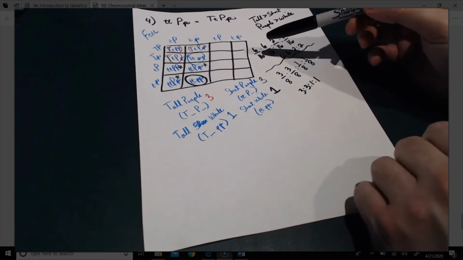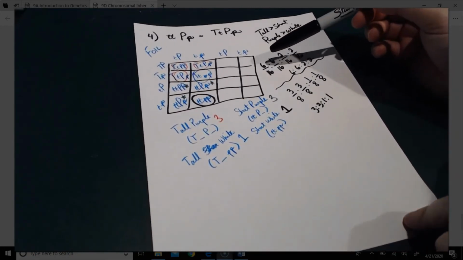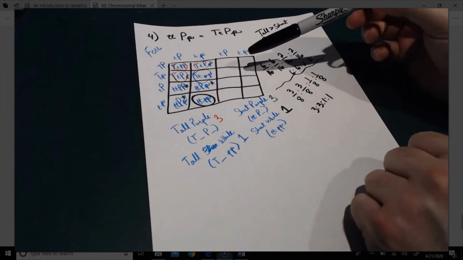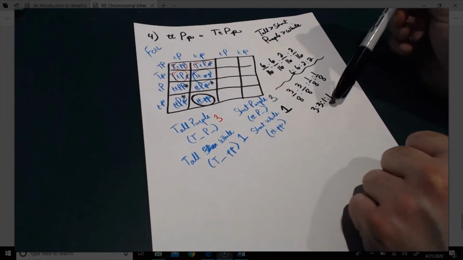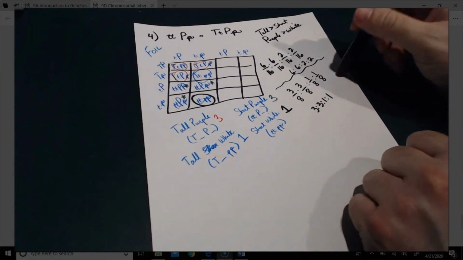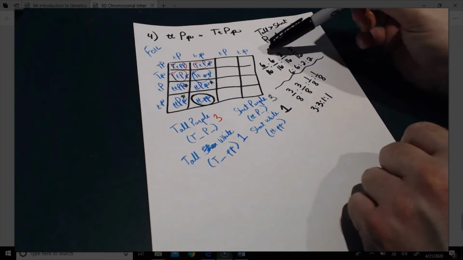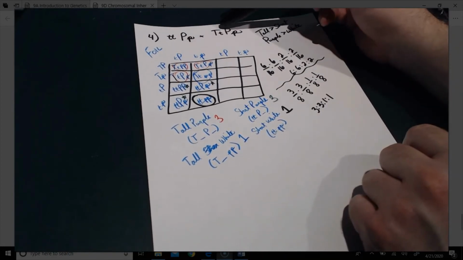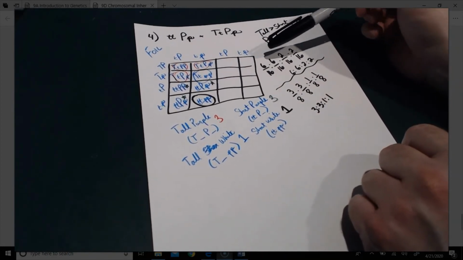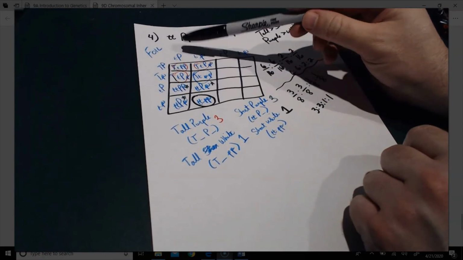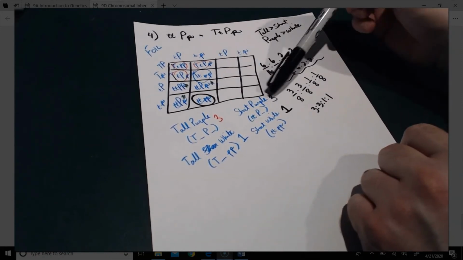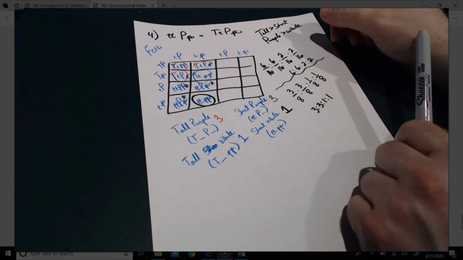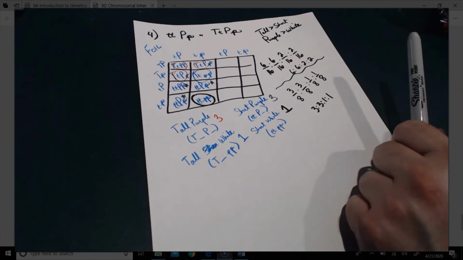All right, so that one's a little trickier. That's a 2-gene cross, and you see that we got a little bit of a goofy ratio here. In the packet yesterday when we saw the dihybrid, if that was a big T right there, so big T, big P, little p times big, little, we would have gotten a 9-3-3-1 ratio. But see, because this is homozygous recessive, that changed everything, and now we get a 3 to 3 to 1 to 1 ratio.